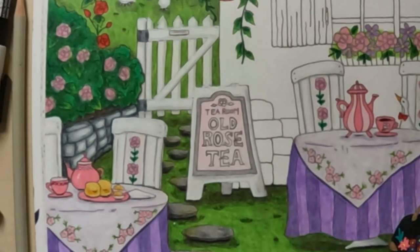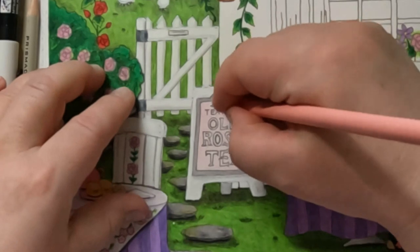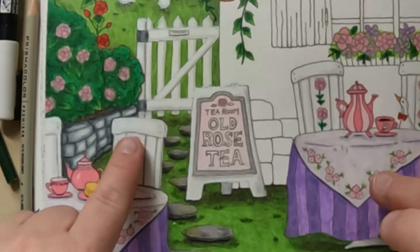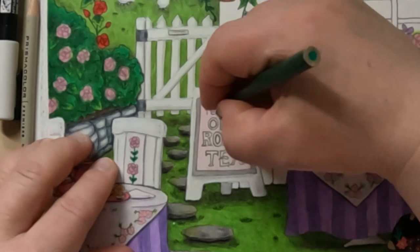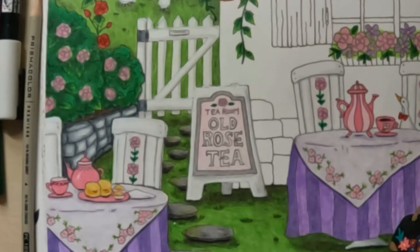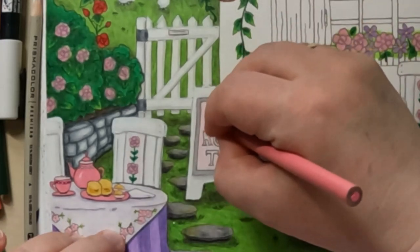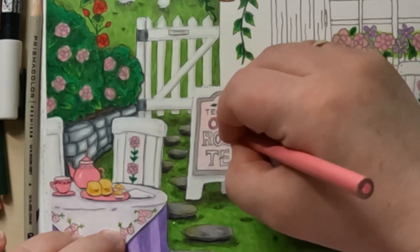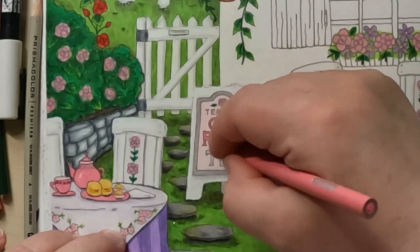So we need to color the rose, and I will stay with this hot pink and the rose pink for this one up here. So it sort of matches the chairs and the roses here. And then the grass green for leaves on both sides. And then I actually think that I want to sharpen this pink so that it's really sharp. And color these letters here with the pink.